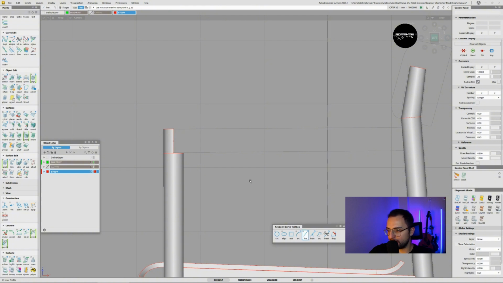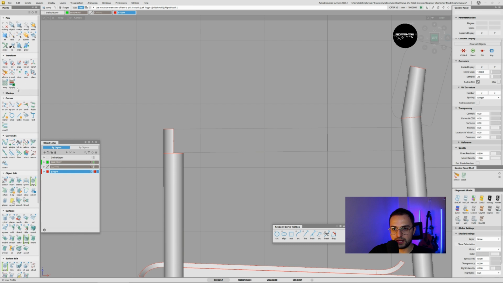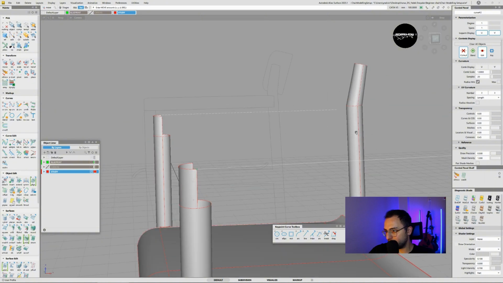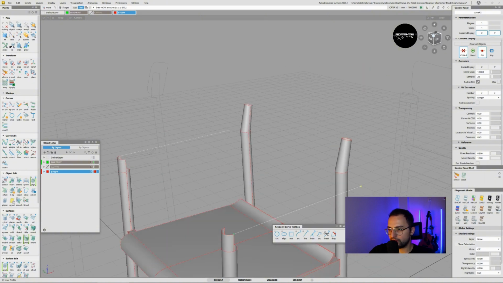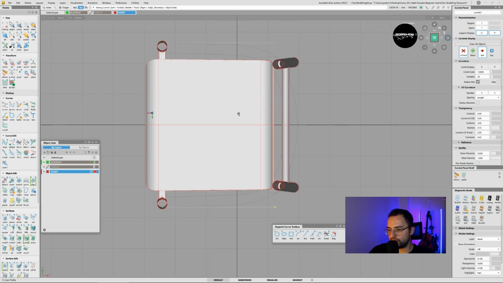Let's create another curve. Or I'm just not gonna use that one. Instead, I will use edit point curve. There. Go to top view.